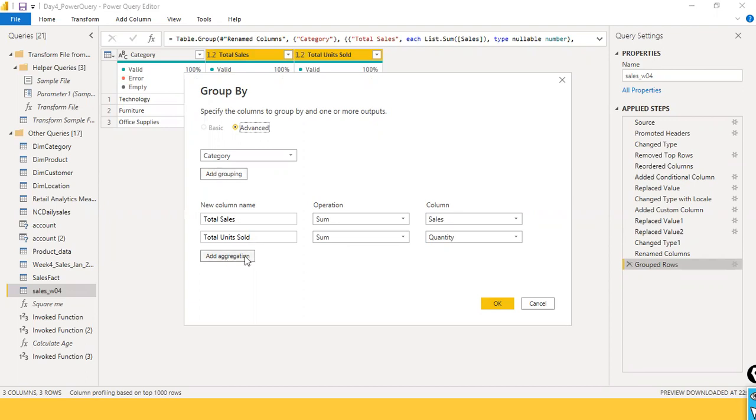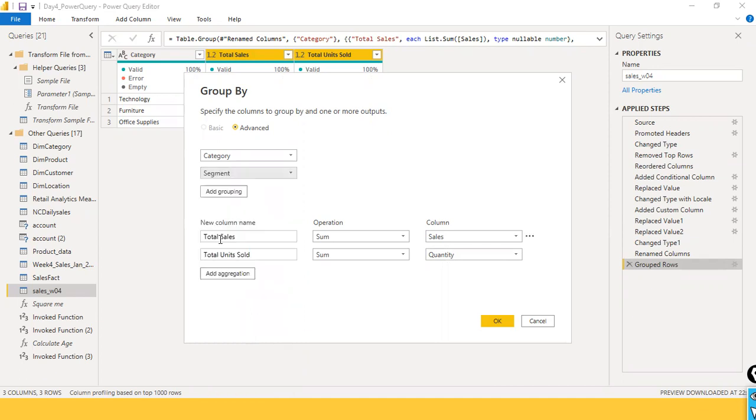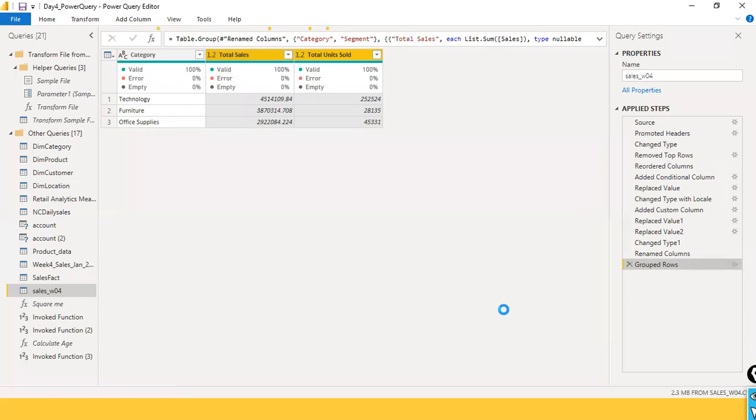Here I click on the advanced option, and then add aggregation. A new field got created, which I created earlier for the quantity. Now I'm going to add another grouping, group by category and segment. I just click on OK.